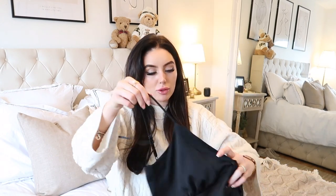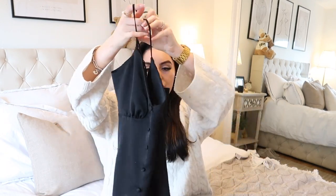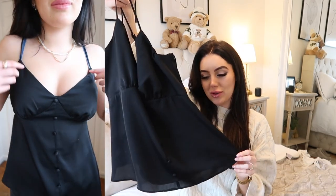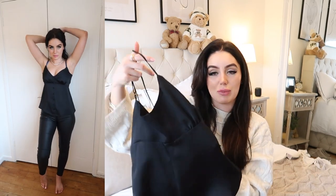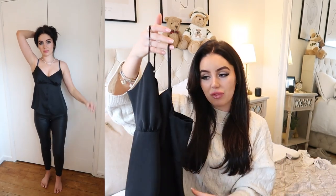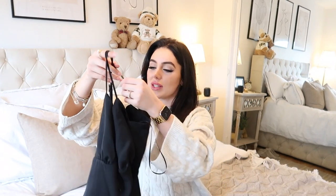I also got this little cami that I really like — it's got some really pretty buttons down the front and lovely detailing on the bust. They have it in a gorgeous yellowy gold colour as well, which would be so lovely for holidays. It's just a lovely little piece — so easy to wear. With some black jeans, a little blazer or cardigan, and some heels, it makes a perfect dinner or date night outfit. Really simple and easy to throw on when you don't know what to wear.